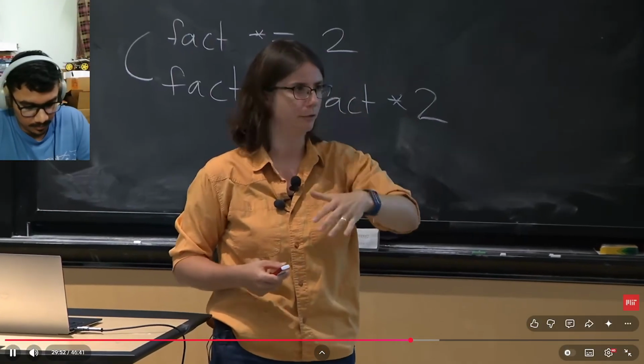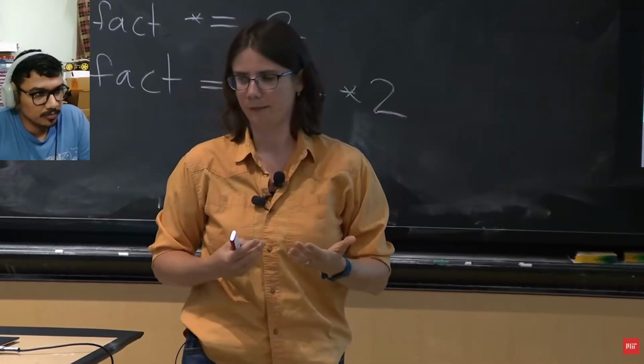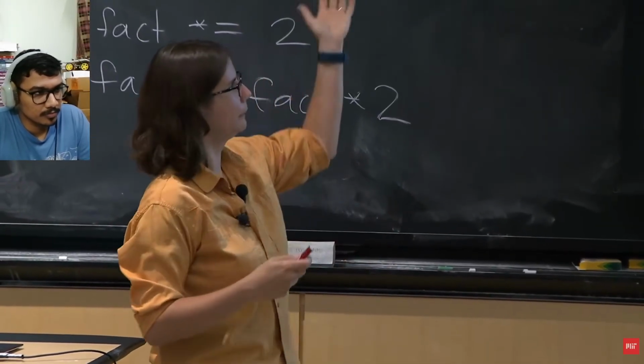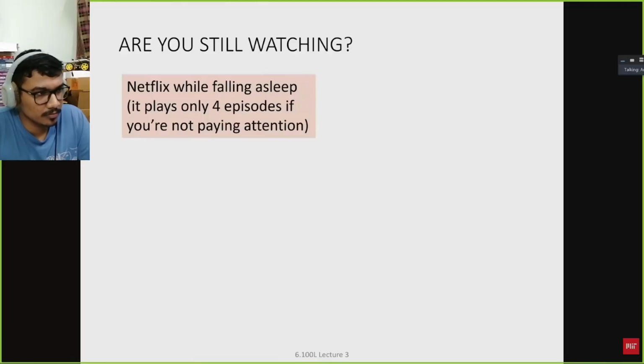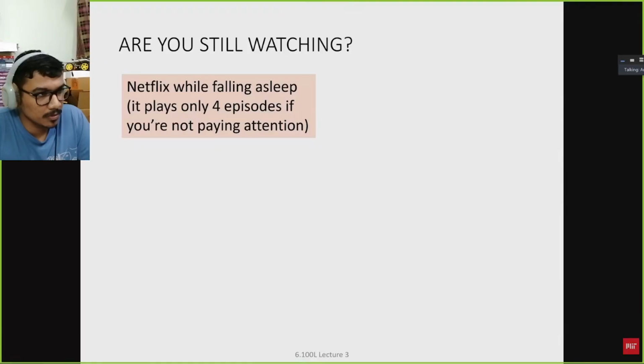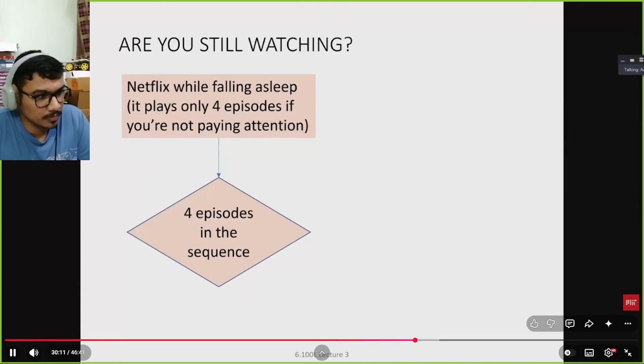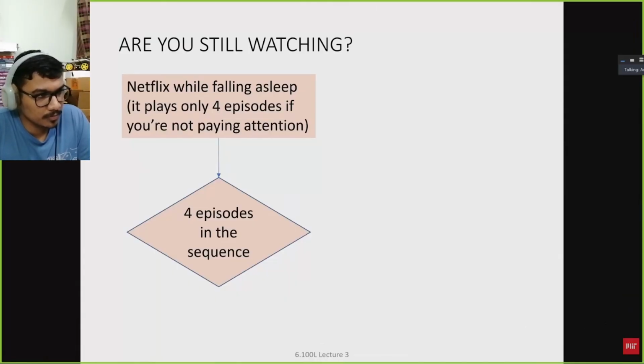So in terms of our Netflix example, a for loop would be equivalent to something like Netflix, right? If you're not interacting with it, it cuts you off after 4 episodes, right, to save bandwidth. And so there's a sequence of 4 episodes it knows it's going to go through if you're not interacting with it.